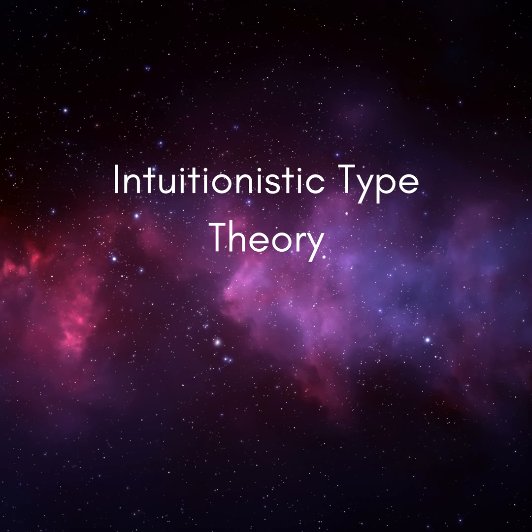The material also mentioned that ITT is formulated using this thing called natural deduction with specific rules. How does that connect back to the idea of these proof objects as constructions? Right, so ITT is presented within this natural deduction framework. And for each type, which represents either a logical connective or a mathematical structure, there are these rules. Formation rules tell you how to define the type. Introduction rules tell you how to construct things of that type. Elimination rules tell you how to use things of that type. And equality rules tell you when two things of the same type are considered the same.